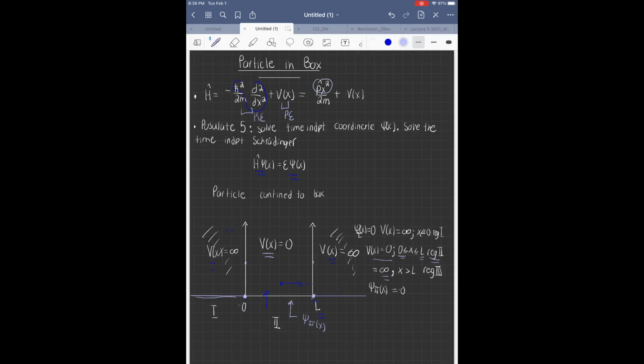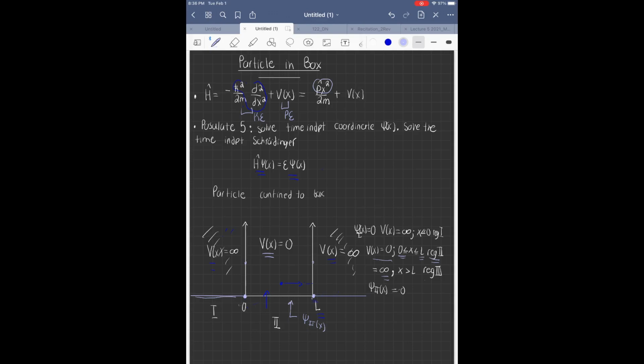By solving this, we can get the wave function for any system. This is only possible if we have the right boundary conditions. With boundary conditions, we can solve for this wave function and find it. So let me show you an example, which you're going to learn about, the particle in a box.